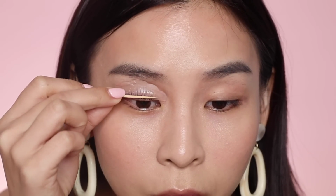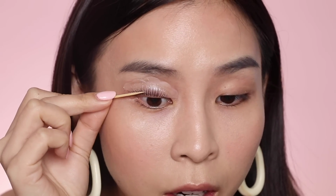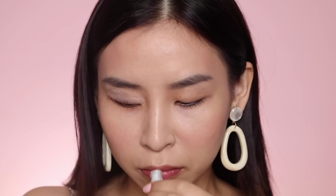Okay, so 8 minutes is up. I'm just going to use another toothpick just to remove that solution, though I feel like the cling wrap removed most of it. Next one, this solution is called fixation. Maybe it just locks in the perm, the curl. It's hard to open. No, this one doesn't smell. It's only the perming solution that really had a funky smell.